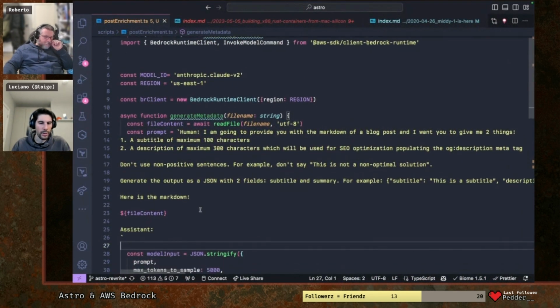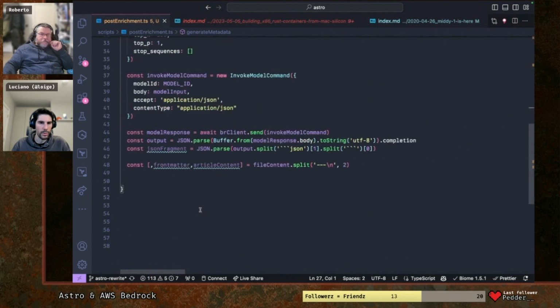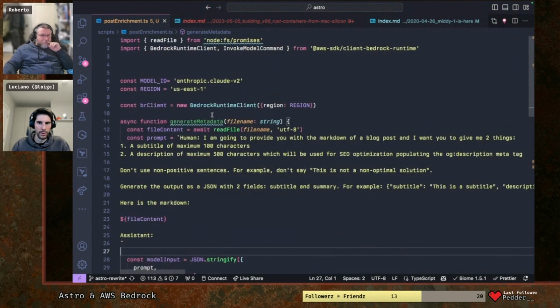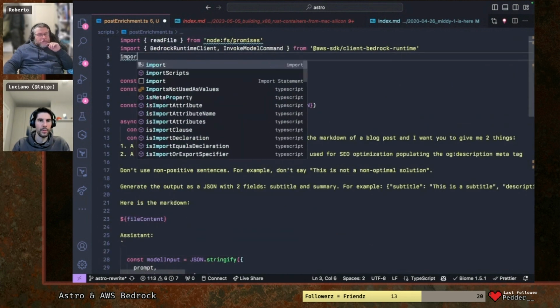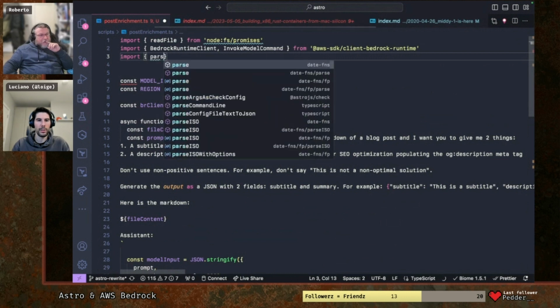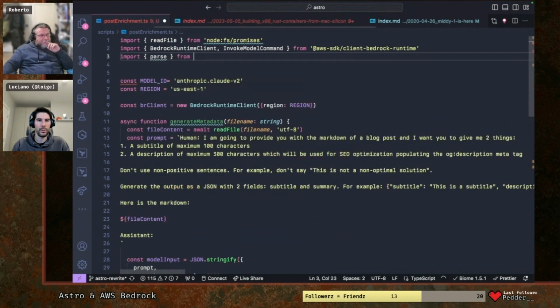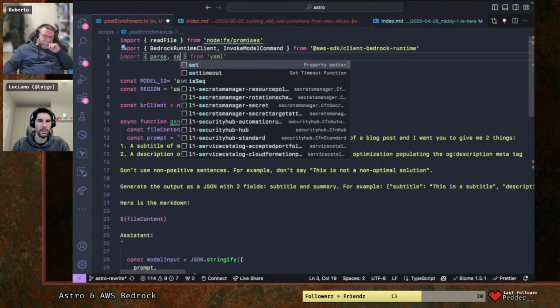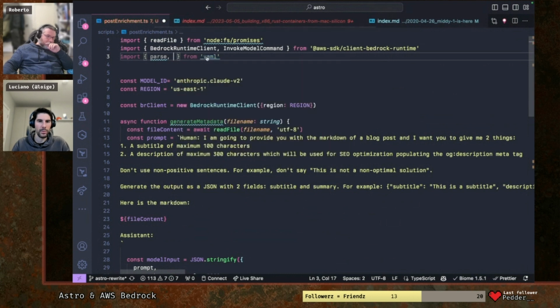Okay, so what did we want to do? Oh yeah, we need to import the YAML, to parse the YAML from yaml. And then I think there is serialize. Why is there no autocomplete?